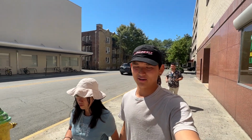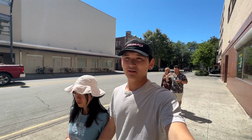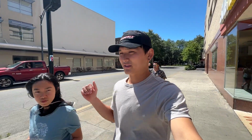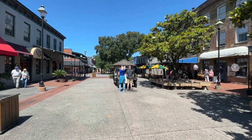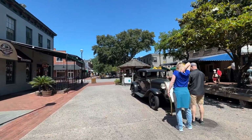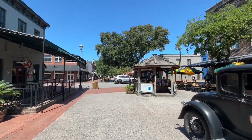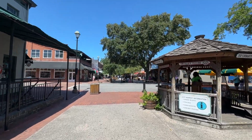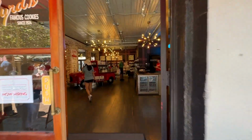After getting a nice workout in at the Planet Fitness, we are now in Savannah proper. The first stop Grace has planned for us is called City Market, and we parked at the State Street Garage, which is $1 an hour, but has free validation. Here we are at City Market. It's just this little street right here, a bunch of shops and food. Yeah, every town has something like this, just depending on how big the town is, how big the street or the area is. Grace spotted free samples, so now we're going in here.